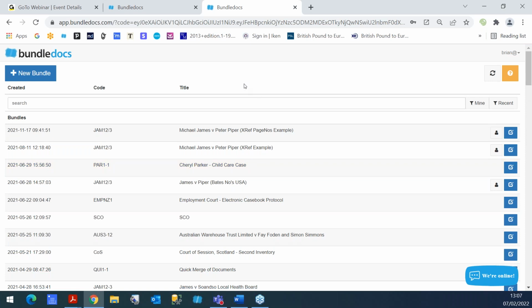So back to the top, just to explain where we came from. We looked at our civil codes and we looked at how the bundling process was done on a manual basis, and we broke down the process into kind of distinct steps. And it was a 5-step process we identified, and step 5 in that process was printing. That's the last thing you ever did. So with Bundledocs, as users, you will also use a 5-step process to produce a bundle. Now, there are different 5 steps, but it is a 5-step process.